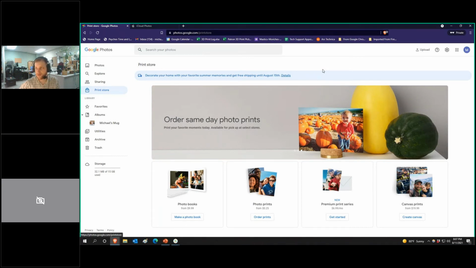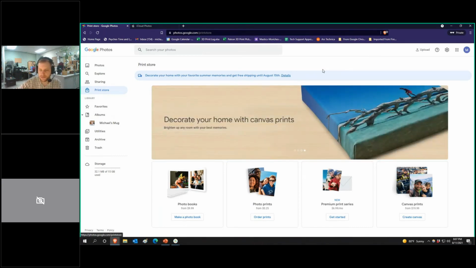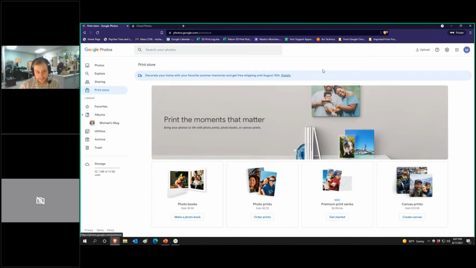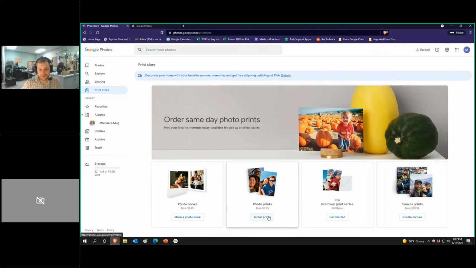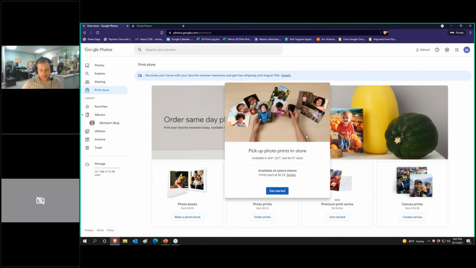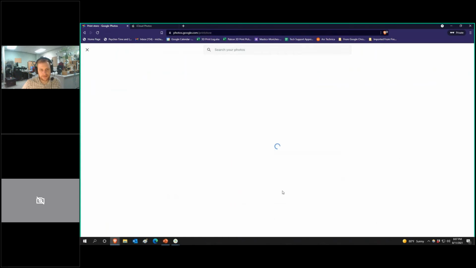So if you wanted to put together a collage and have it mailed to you, you can make a wedding book out of it, for example. You can put these together and you'll see the different options. And you can actually kind of reverse time. I know before we talked about turning physical photographs into digital, but if you want to turn those digital into physical, you can also do photo prints directly from here. And you can get more details, get started.